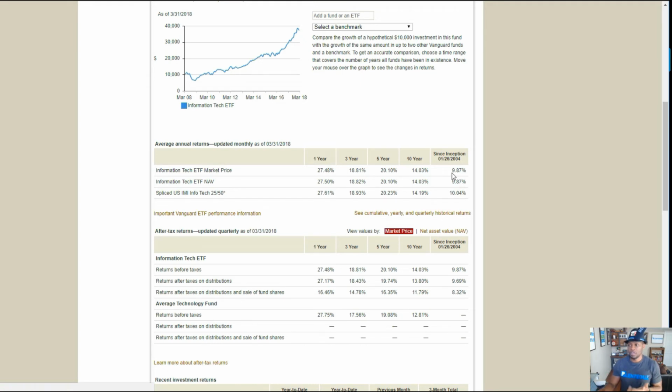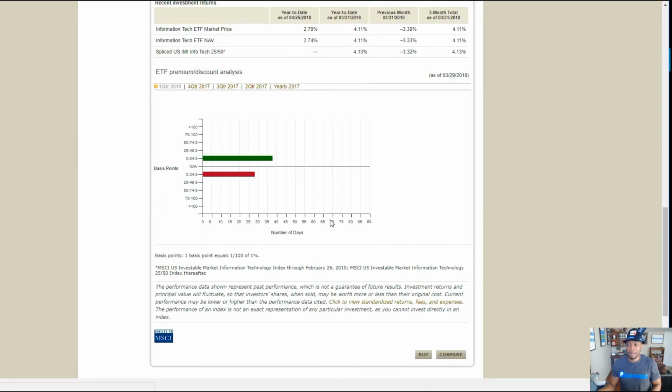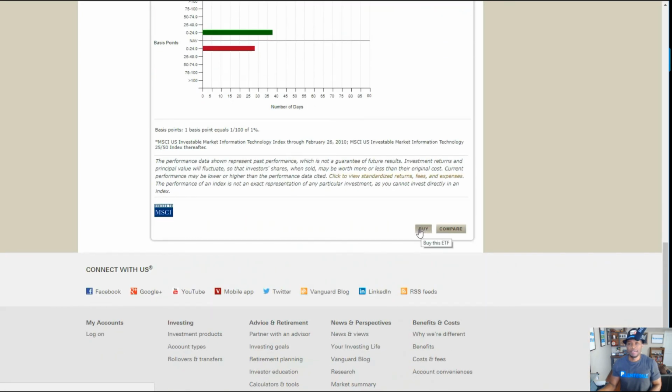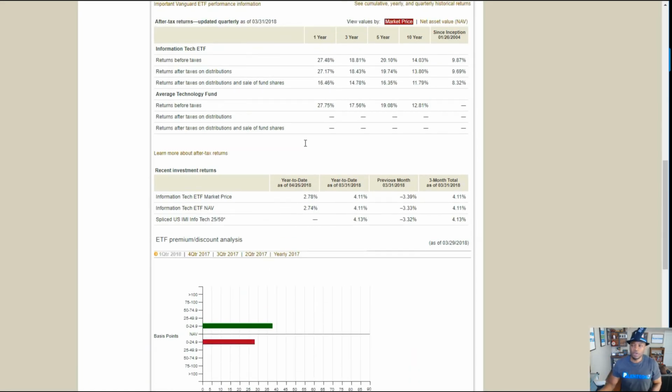And since inception, it's sitting at close to 10%. That's awesome. Once you identify the asset that you like, just scroll down to the bottom and click buy, and that's going to take you to the page where you select where the money is going to come from. That would be it for this video.